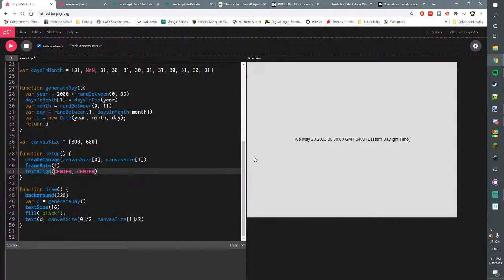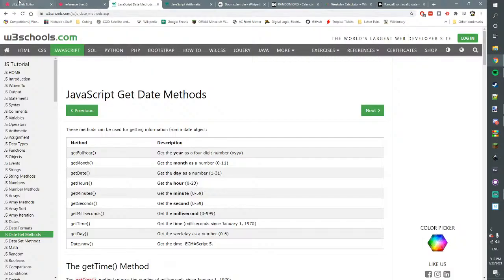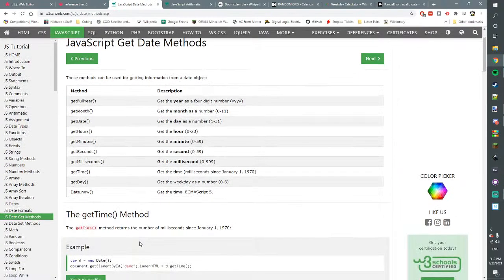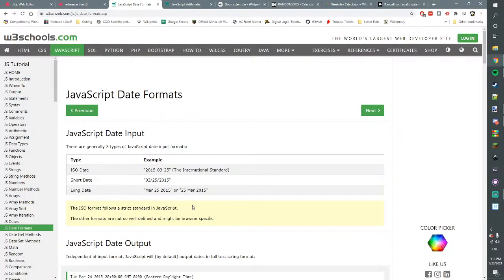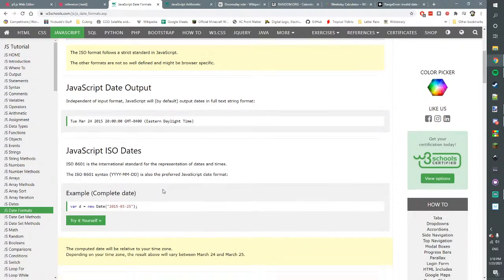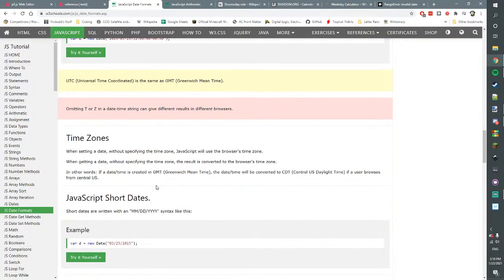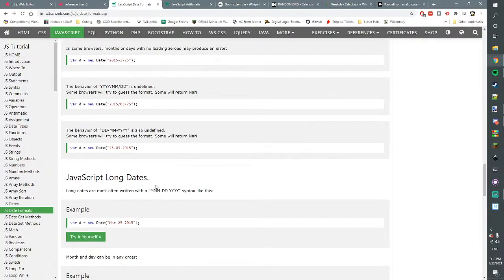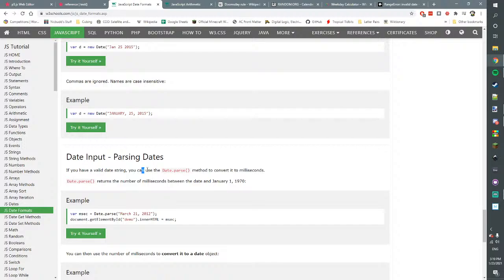Get day. But we don't want the extra bits. So, date formats. I wonder if there's a way to get the date in a better format.